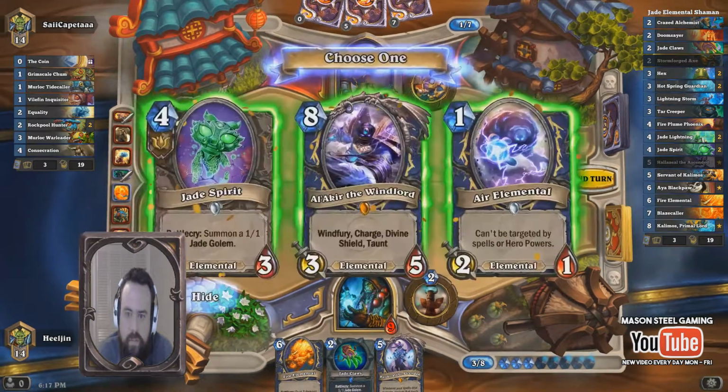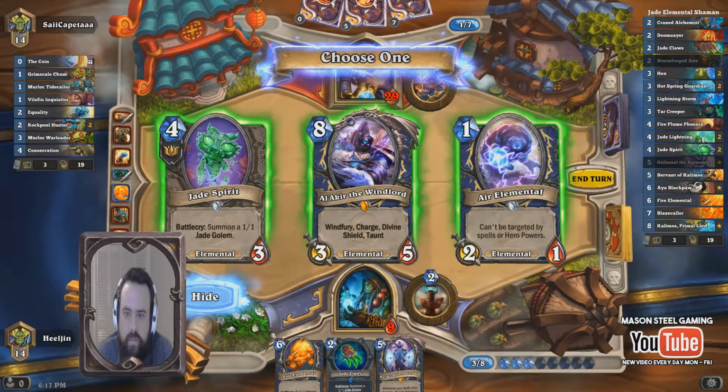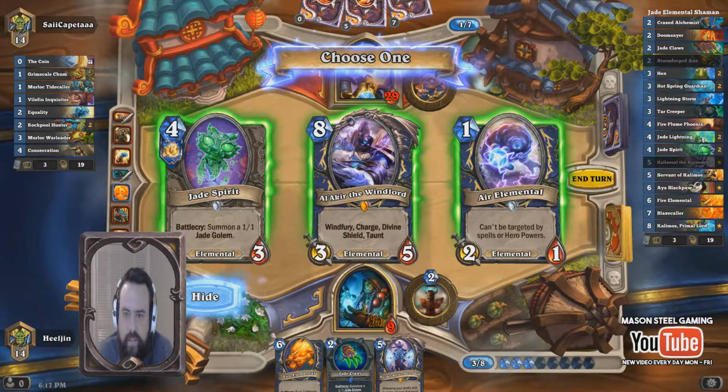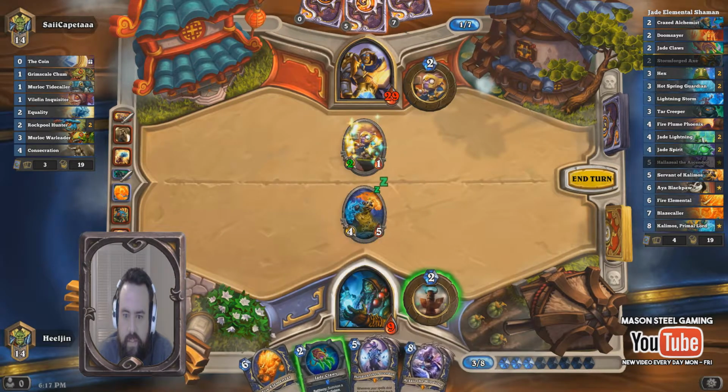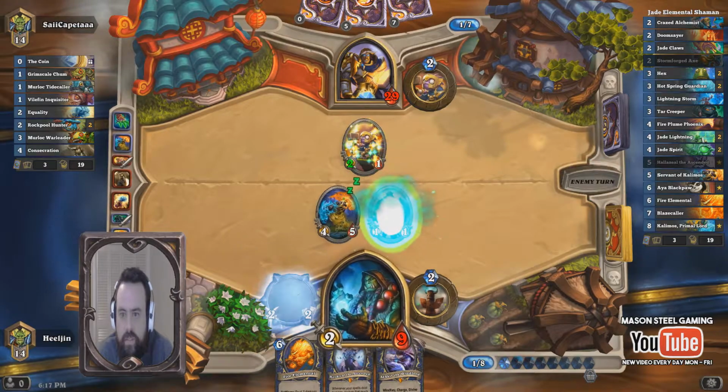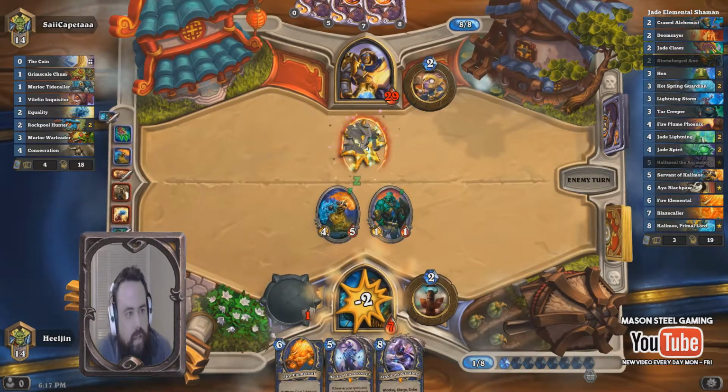Brothers, heed my call. Taunt is good. This gives a Jade, but we're not on the Jade plan. We're on the surviving plan, right? We're overloaded 1, so this works out. Elements guide me. Getting a little low here.